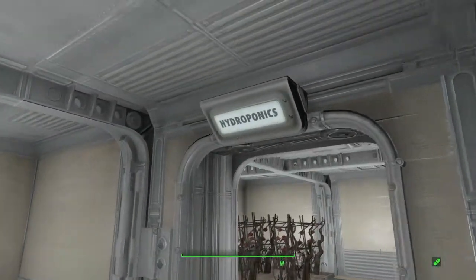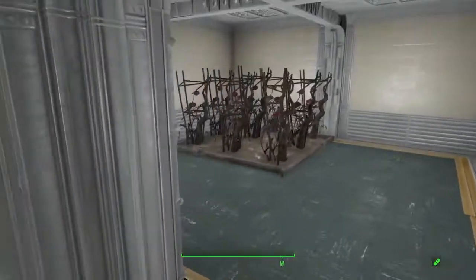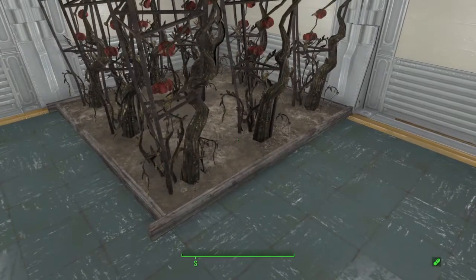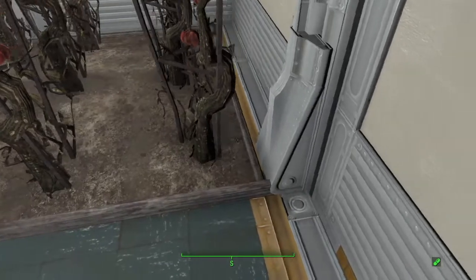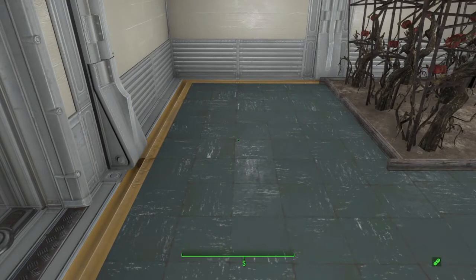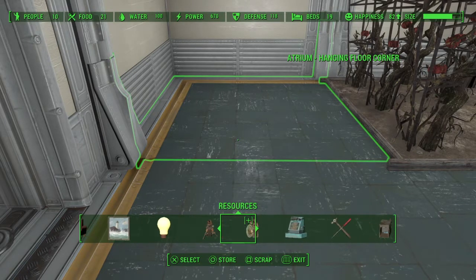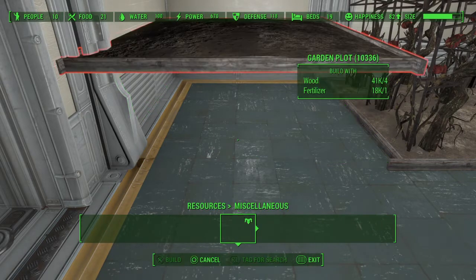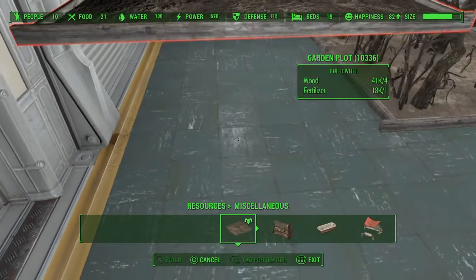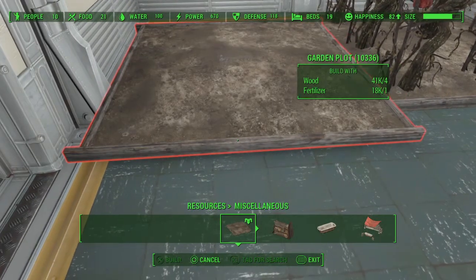And you come down over here. Got hydroponics. But you can build these signs and set them like I did. And because we're in a vault, there's no dirt. So that's where your farming plots come into play. And if you get it up there in the corner just far enough, you should have room to place another one. You just play around with it, you'll get it, you know.